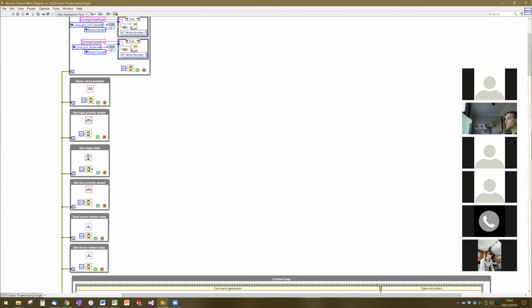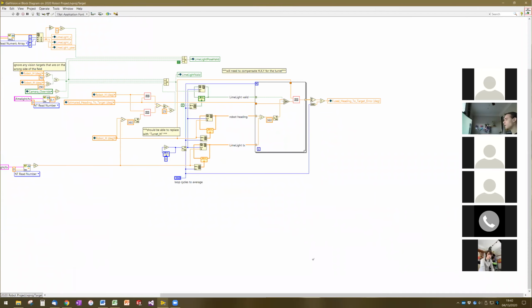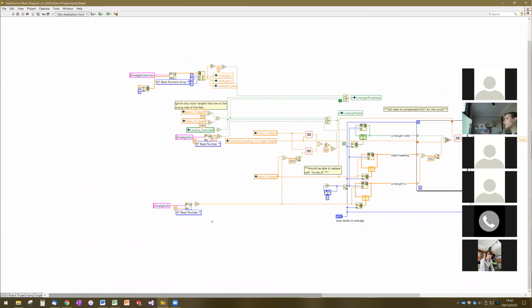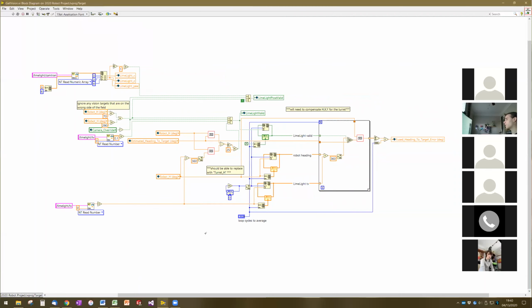The other one that's running in parallel here is Get Vision. This is handling all of the information coming from the Limelight, and it's also doing a number of the calculations for the sensor fusion between the Limelight estimation of distance and the robot's estimated distance based on its estimated position on the field that we talked about.